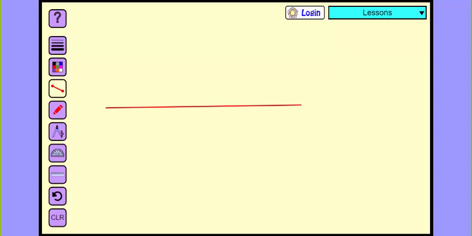All right, so here's my line segment, and I'm going to call this segment AB. And what we want to do is find the perpendicular bisector here. So what that means is we are trying to find the line that will meet this at a 90-degree angle. We want it to be a 90-degree angle, and we want it to cut it in half. I just did a rough sketch so we have an idea what we're going for, but we're going to do it correctly so it's accurate with our tools.